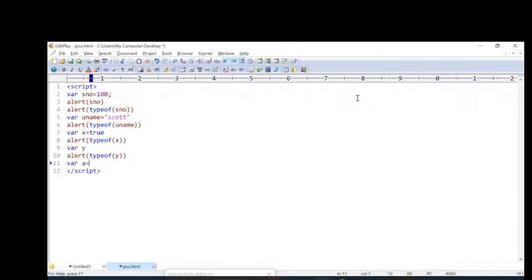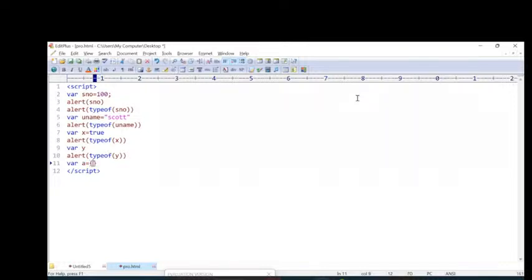Var a is equal to, see, object type is there. I am storing properties. Properties are nothing but a collection of names and values. Right now we are discussing how to store the properties, but later we will discuss much more about these properties. Right now, a simple property we are discussing.